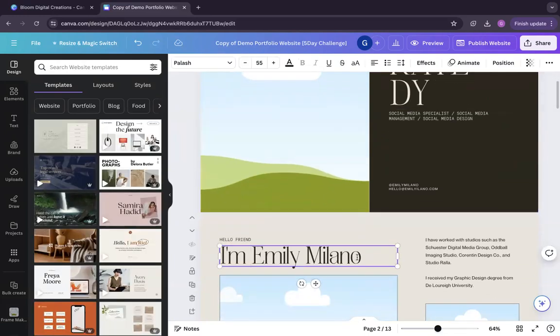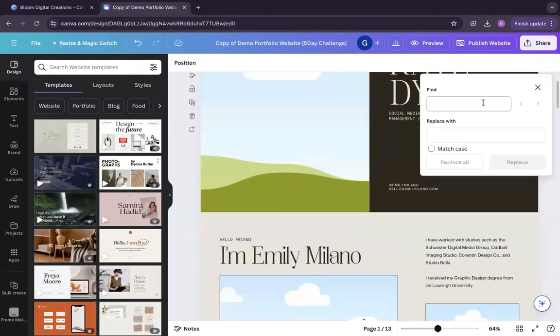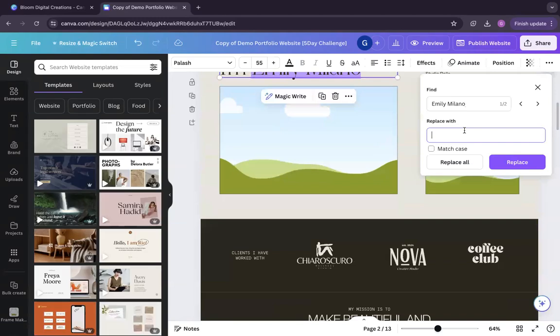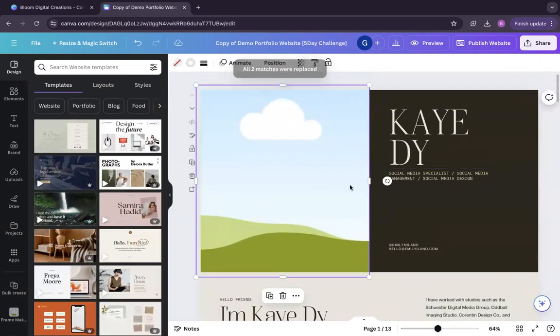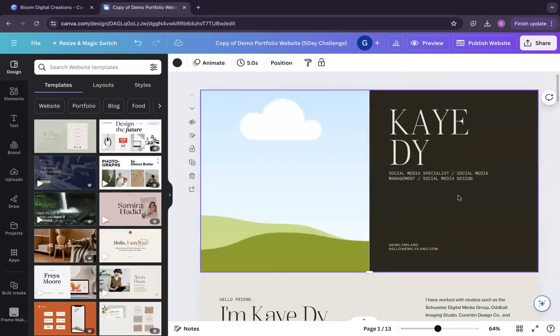So let's first start by updating the content with your real content, then replace all. And then let's work on adding the images. Oh, but before that, let's start with a quick tour of the entire website.